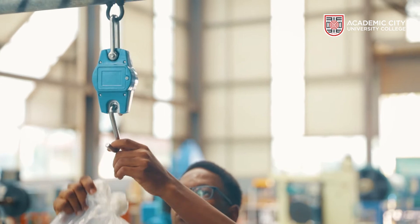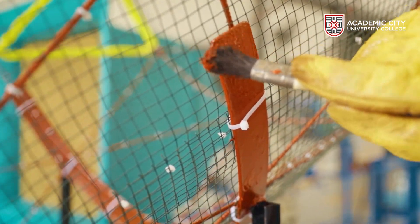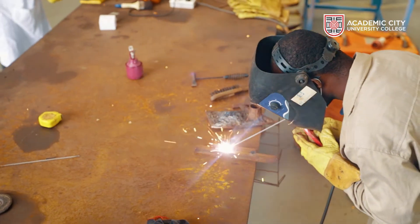Going forward, we are looking at developing an app that allows people to know the holding centers in the city so that if they have plastic waste, they know where to send it. Currently we do not have recycling facilities here at Academic City, but the receptacle was built here. We are looking to get to a point where we'll be able to buy waste from the community and sell it to partner companies we've identified — as a business opportunity for the youth and women in the area.